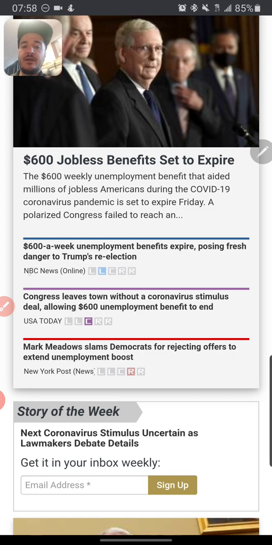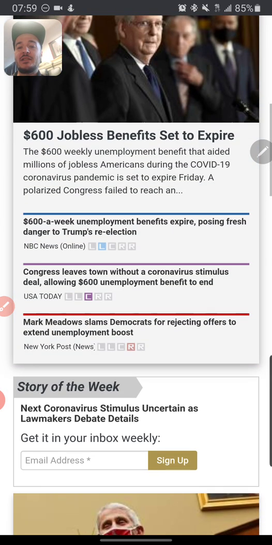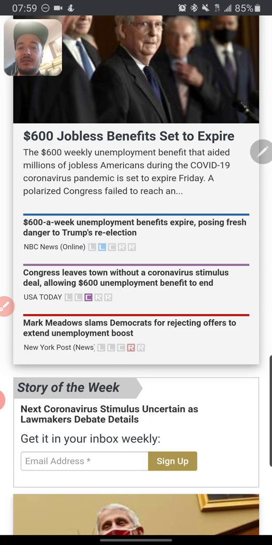So that is from NBC News Online, and as we see, that is one step away from center. So it's going to have information that's going to be useful for us, but we have to understand that it's going to be left-leaning and maybe skew that information to that audience.